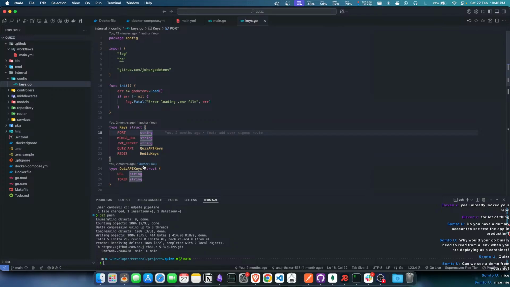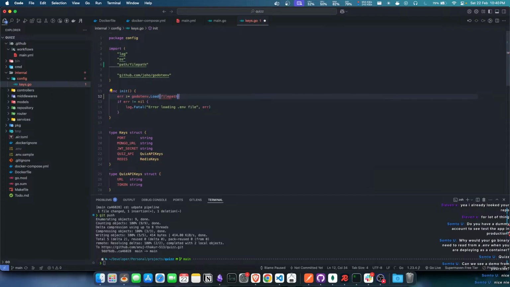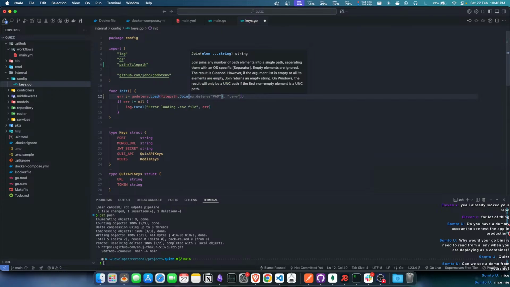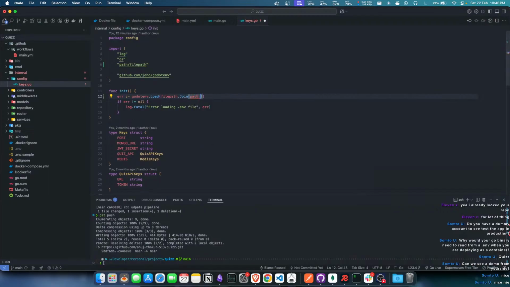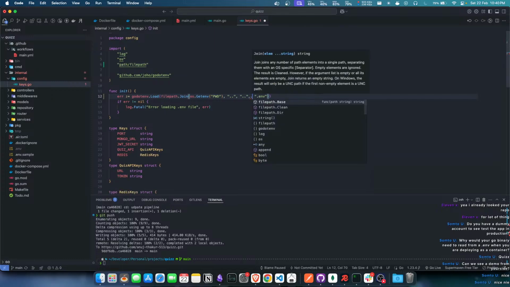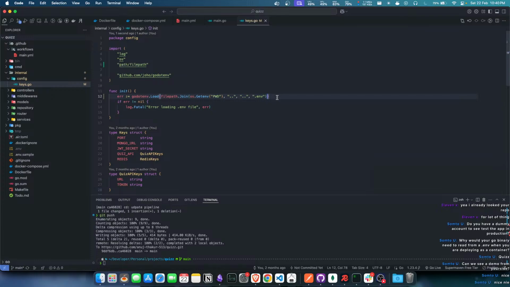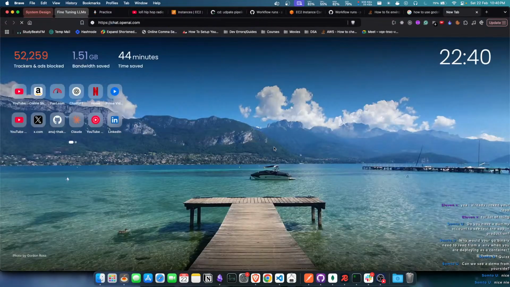Do I have to give this? filepath.Join, pwd, and go one level up and check for .env. Is this how it works? Let me confirm from GPT once.